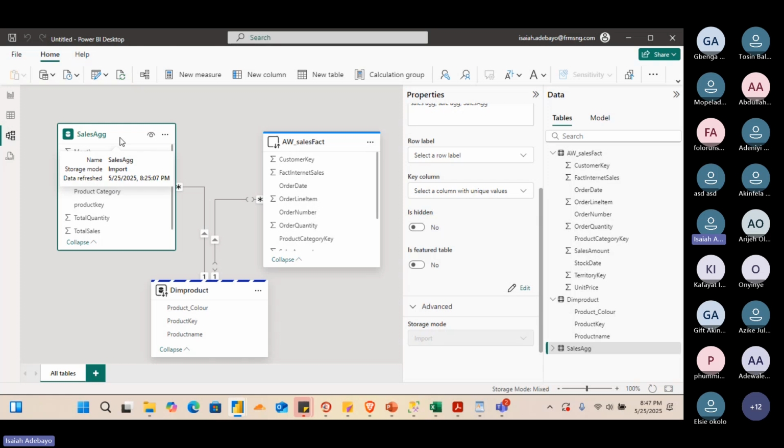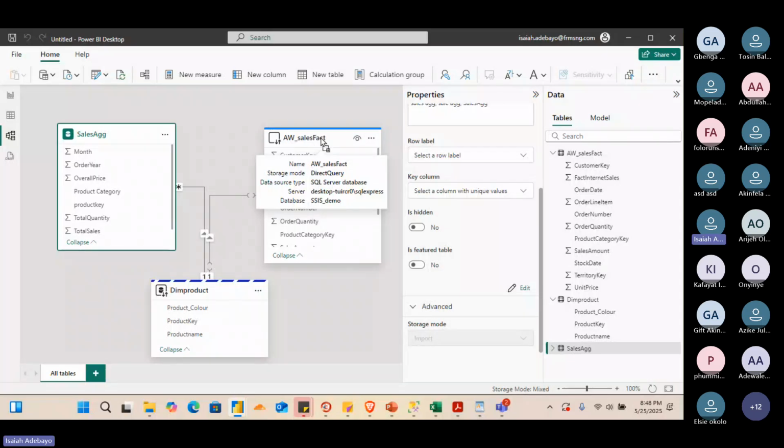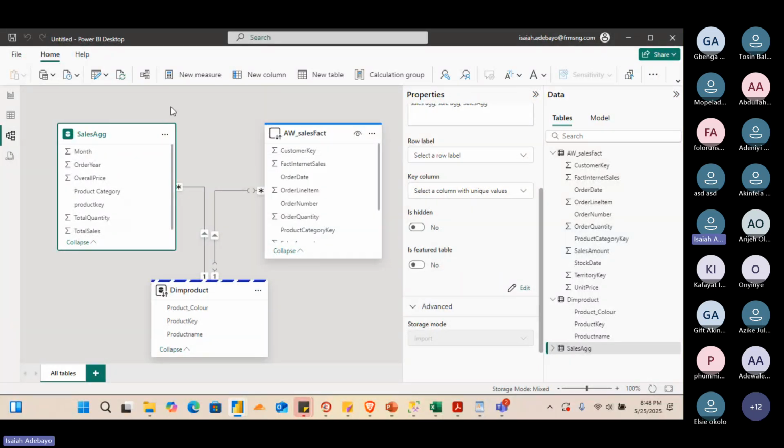However, this is daily data that comes in regularly. Forget the fact that we have a limited data set here. If you are working in a production environment, it's always a large data set. And because you're also considering the performance of such data in your Power Query, in your Power BI, then it's better you put it in what? In direct query mode. Such that if you want to aggregate your data set, then you aggregate it here.